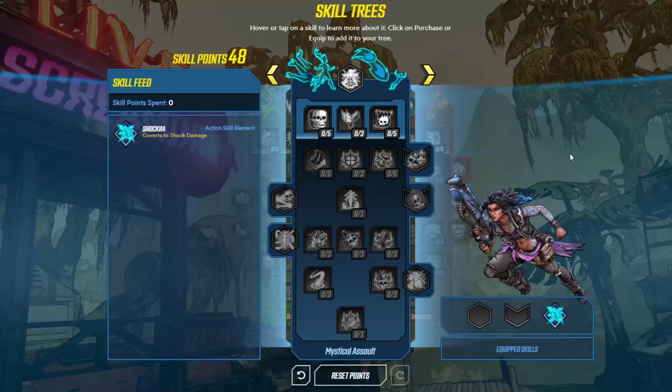Today I want to talk about a build for Amara that I am calling Elemental Control. This build is going to allow you to crowd control almost every encounter in the game. It involves all around elemental damage and controlling the battlefield, as the name suggests. This is personally what I'm going to be playing when Borderlands 3 comes out, so let's get started.